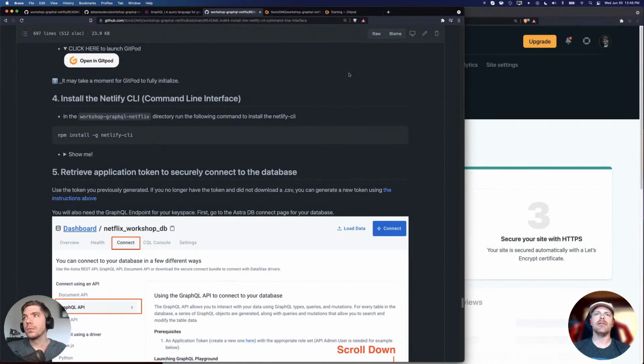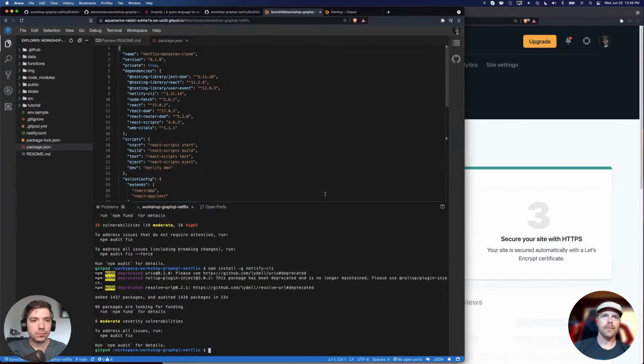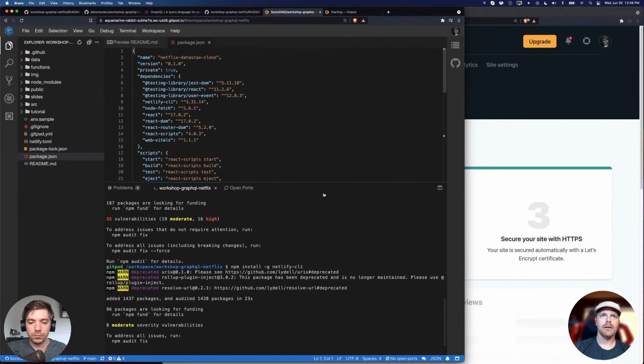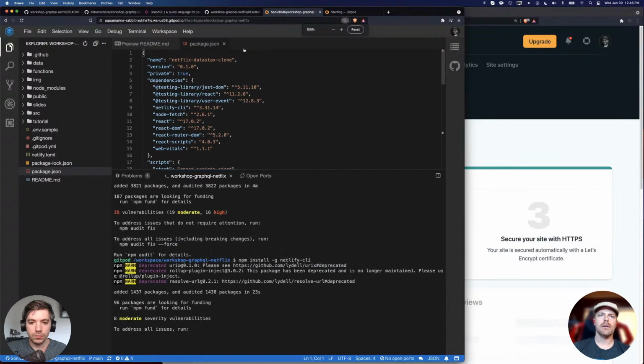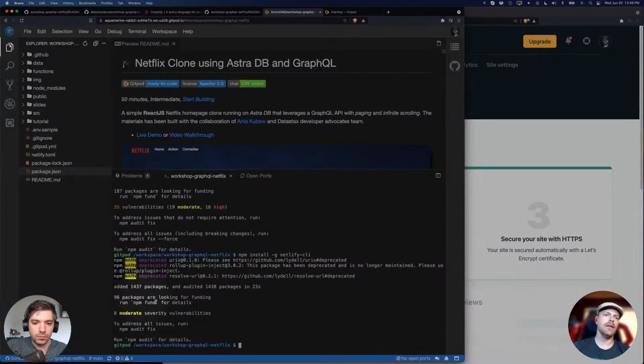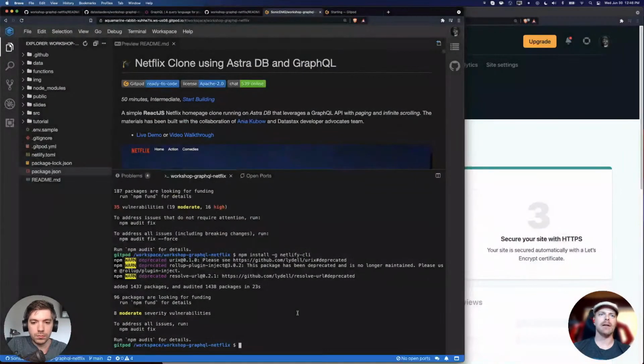Oh, I'll zoom in. Yeah, let me zoom in more on the VS Code. Let's see if this is a little better for everybody. There we go. By the way, if you see all these things about vulnerabilities, all these issues, that's NPM. Don't worry about it. It's okay. Yeah, it makes you freak out, right? You're looking at this thinking that everything is broken in the world, and it's just how NPM works.